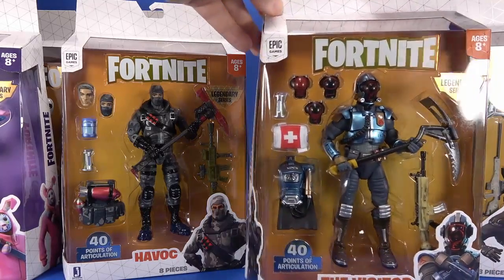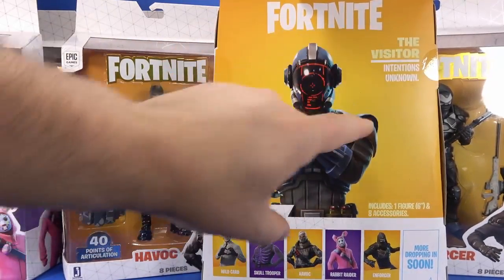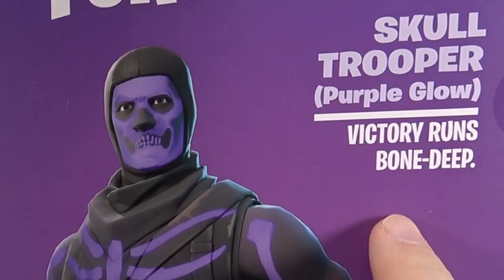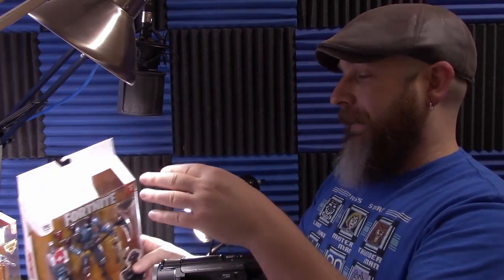I'm sure somebody will tell me, but on the back you get a picture of the character from the game, and then a short little blurb: intentions unknown, striking fear into the opposition. Scary cute, pick a card, any card, balance and order must be restored, and then victory runs bone deep. Now another reason I was excited for this line is because I was also told that ex-Toy Biz guys worked on this line. A name that was thrown out was Dave Cortez. So if he's involved some way, and just looking at the articulation and the style, I have a nostalgia vibe here, even though I'm not familiar with the property.